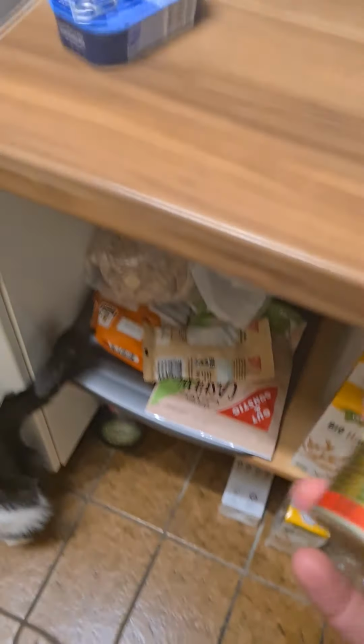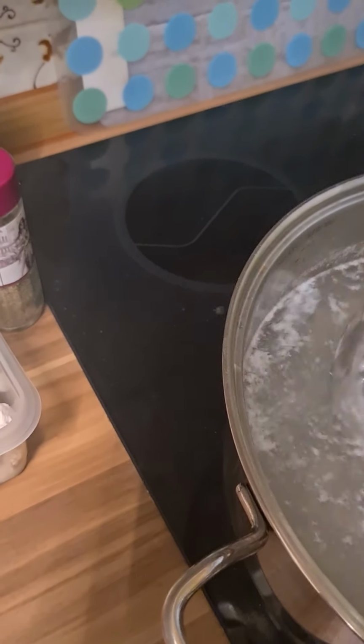I get these from my mum sometimes, so she feeds them these when I can't feed them, because they're okay, but they still have a lot of sugar in it. So she sometimes buys cat food for me, because she doesn't like the fact that I buy expensive cat food. But I'm sure many cat owners know, if you don't have any kids, you do everything that you can for your own cats. Well, you treat your cats as your kids. I have 2 boys, 2 baby kitty boys. I think they're like 9 months now. And they're pretty cool cats.